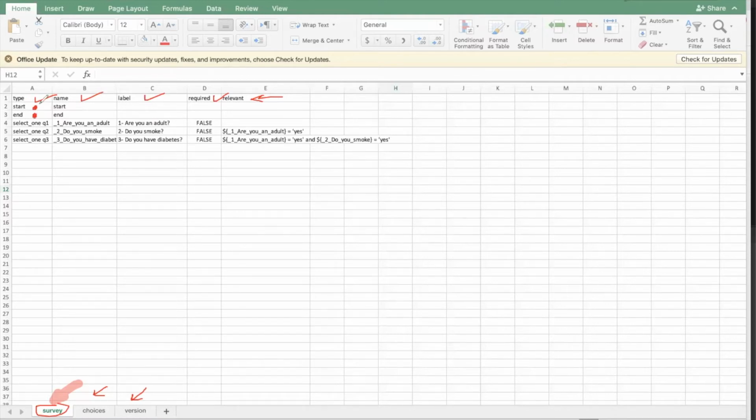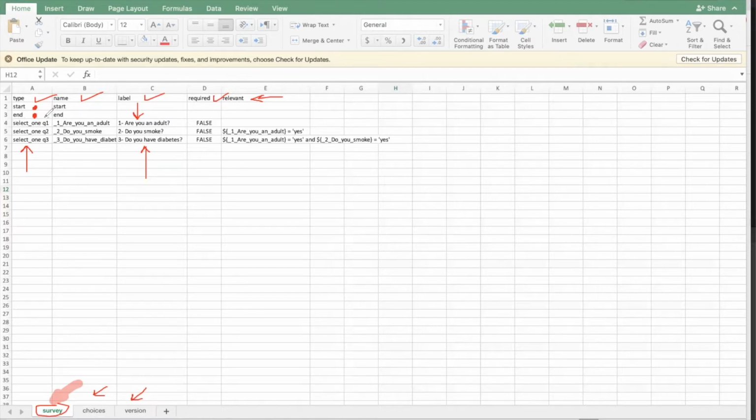I'm going to put it under type and under name. I'm going to start by writing my questions exactly how I like them to show on the survey. 1 dash, are you an adult? 2 dash, do you smoke? And I can use capital letters, I can use spaces, I can use question marks. So these are the 3 questions that you will see in the survey. What is the type of this question? All these questions are select one. So you will have answers, but any person who is filling in the survey is allowed to select only one answer. So it's a type called select one.